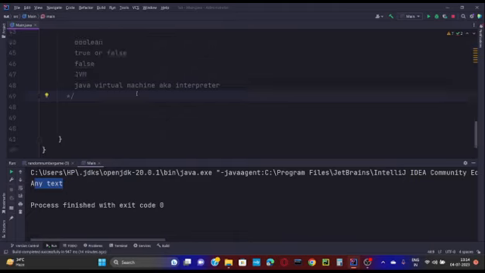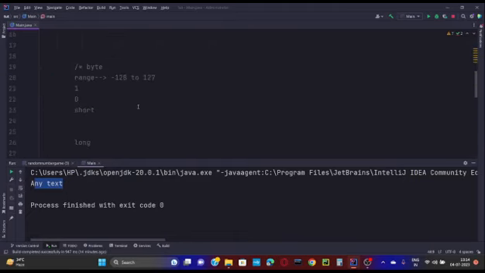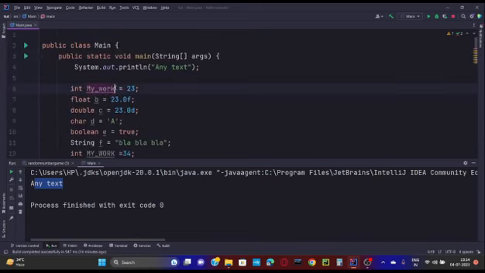Okay, so let's talk about literals now. Oh, sorry, I have to tell you what literals are first. Literals are any constant value which can be assigned to a variable in Java. Okay, that's clear. Now we have different types of literals. First, we have integer literal, which you can see here. 23 is an integer literal, and this is assigned to my_work.